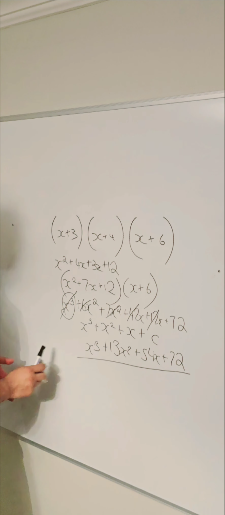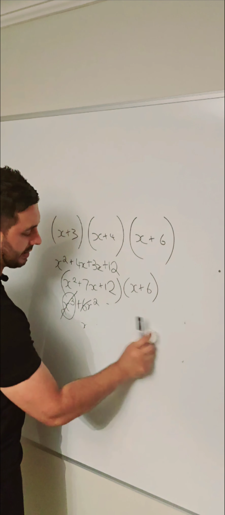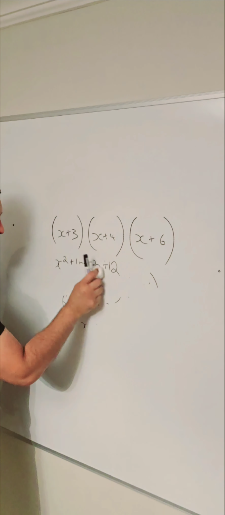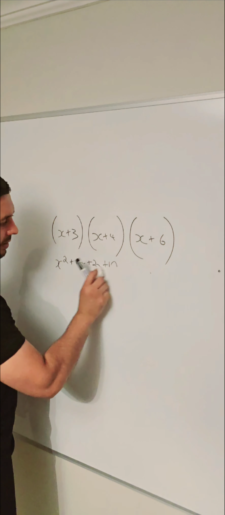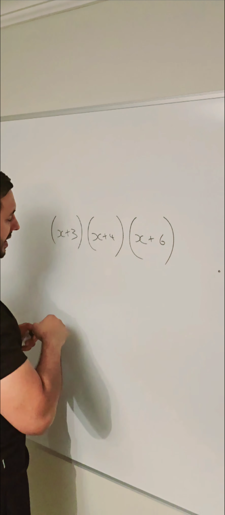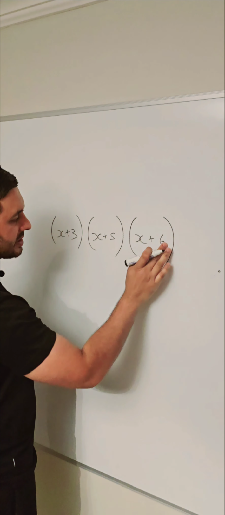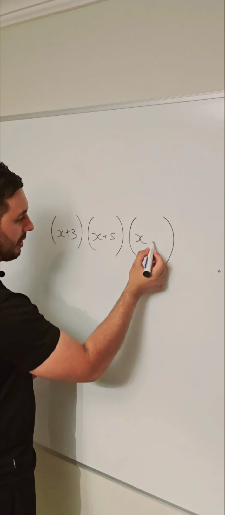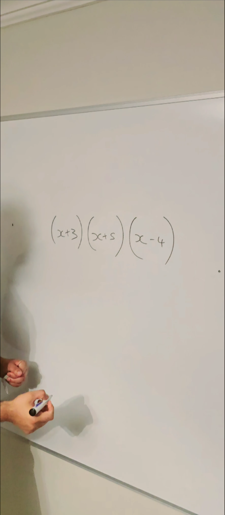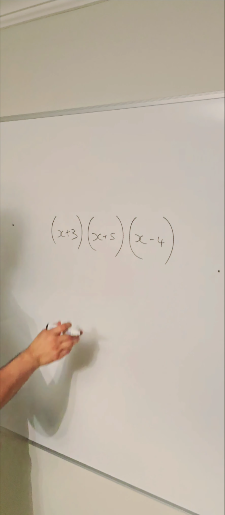Okay, let's do another example, but this time round I'm going to put a negative number inside one of the brackets. Whenever you have negative numbers, that's where it can be a bit more challenging. A lot of students really dislike having negative numbers. So let's change this 4 to 5, and we'll change this 6 to minus 4. Just like before, ignore the third bracket, just focus on these 2 brackets and FOIL them.